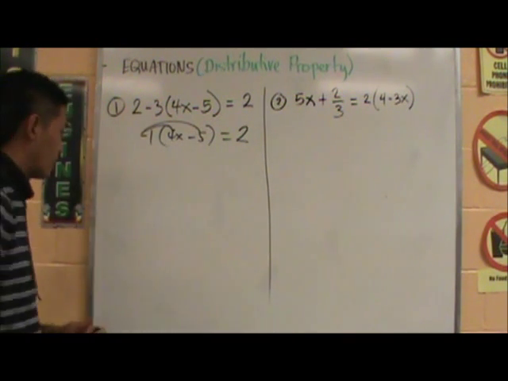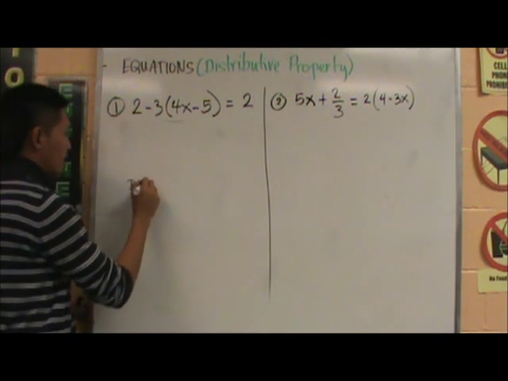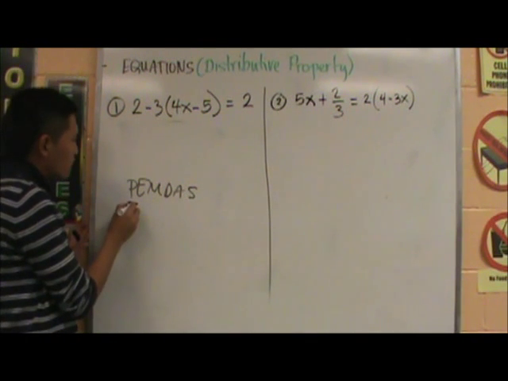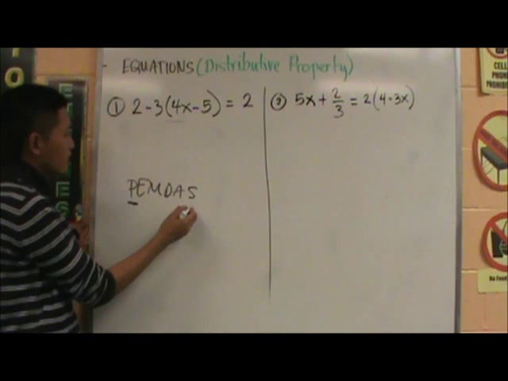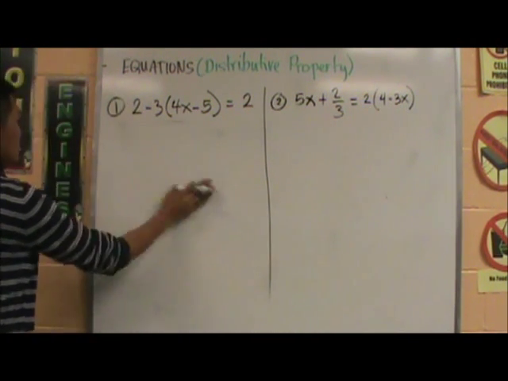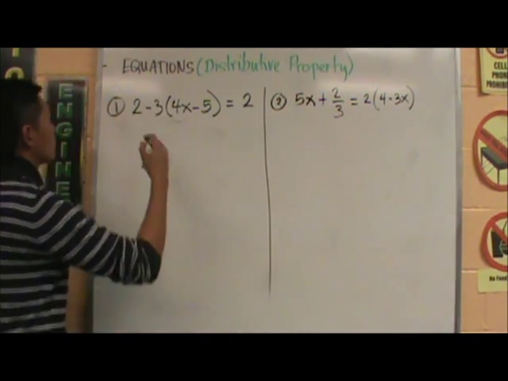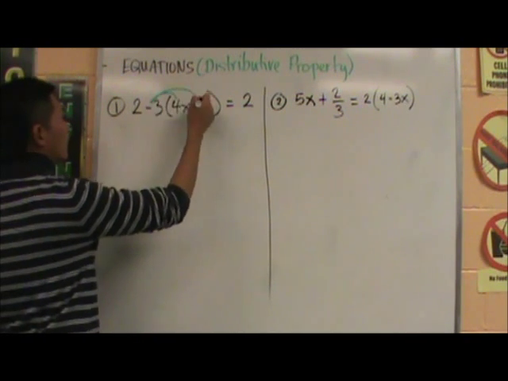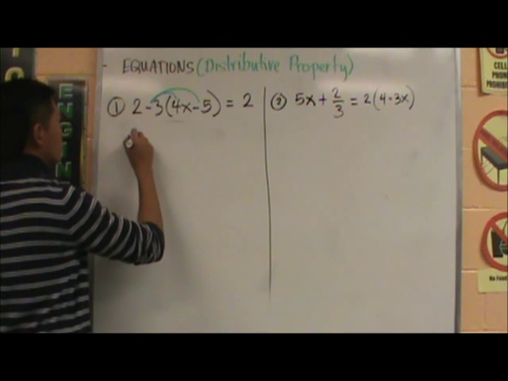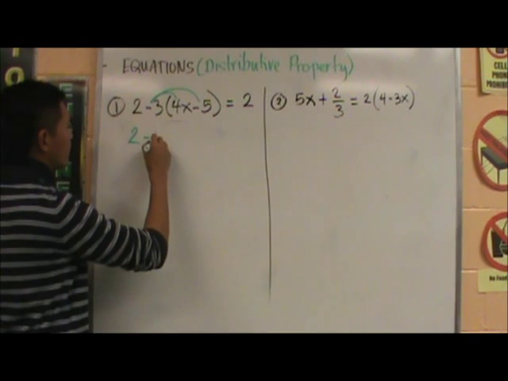No, that's wrong. Again, in PEMDAS, remember PEMDAS, you do the parentheses first. See, that subtraction is all the way to the back. So we have to solve the one in parentheses first, and we call this a distributive property. So for now, we're just going to copy 2, and then negative 3 times 4 is negative 12.